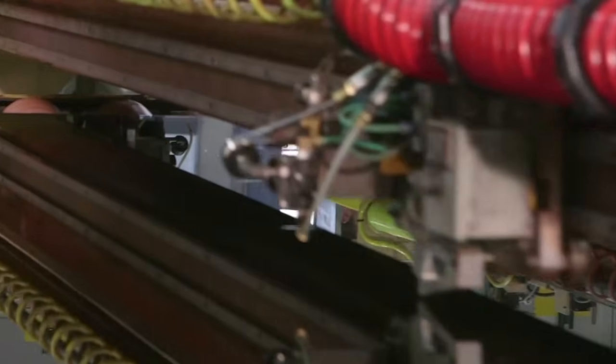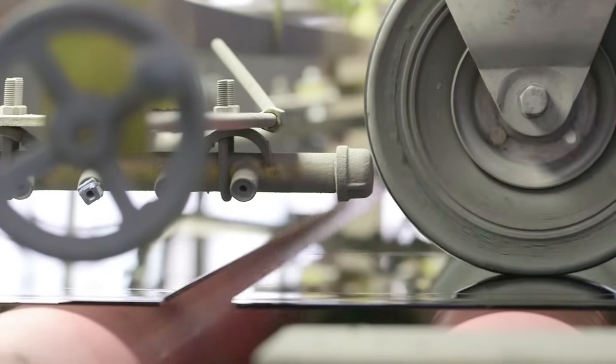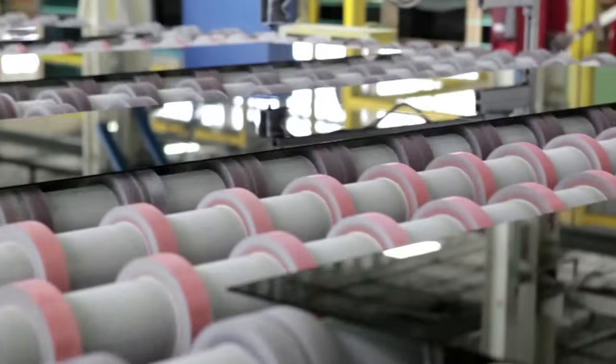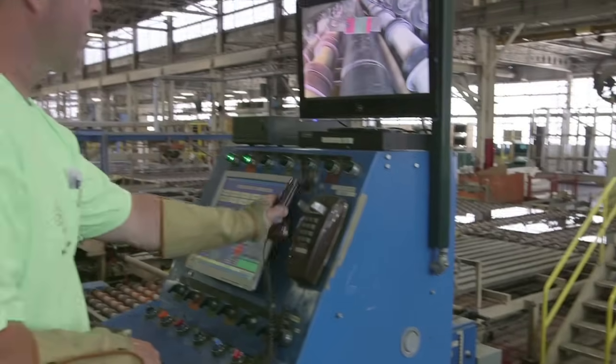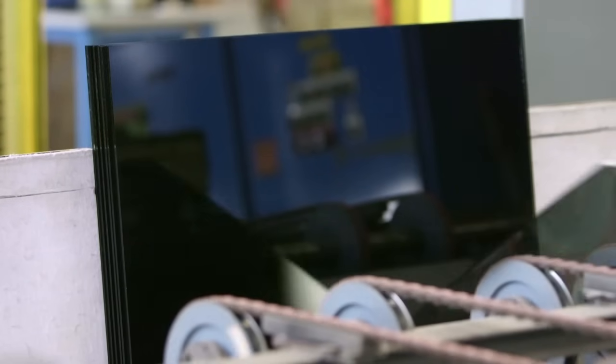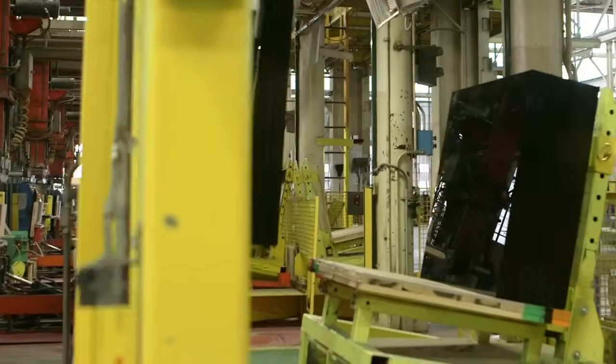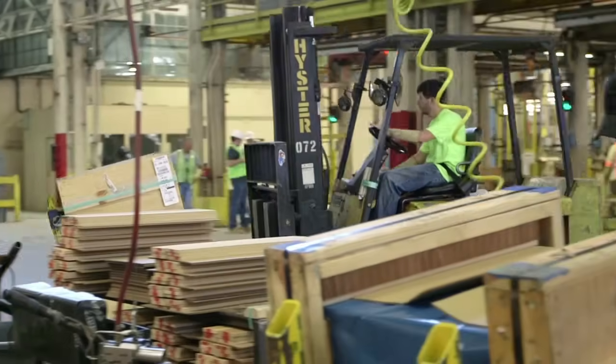Now the glass is scored so it can be snapped to predetermined sizes. Indentations left by the top rollers are removed on conveyors and sent to be reintroduced as cullet at the beginning of the melting process. After passing through the automatic handling stages, customers' orders, which might involve a range of thicknesses and sizes as well as special coatings, are packaged for delivery.